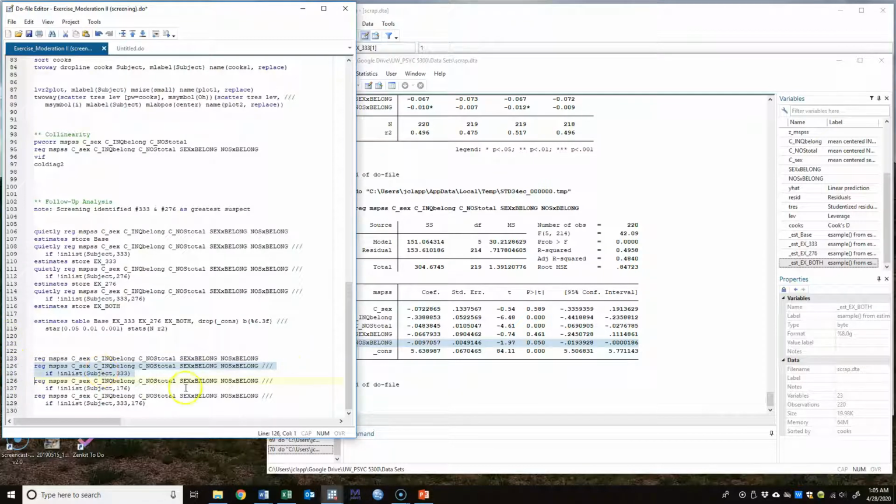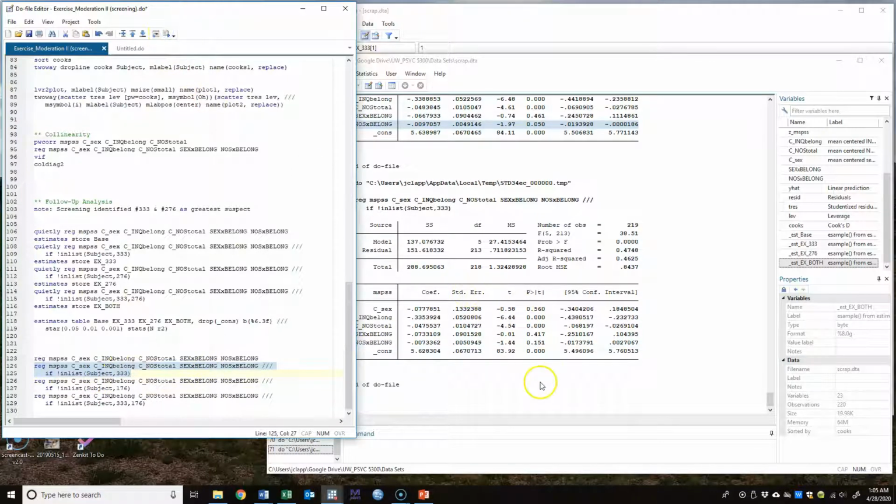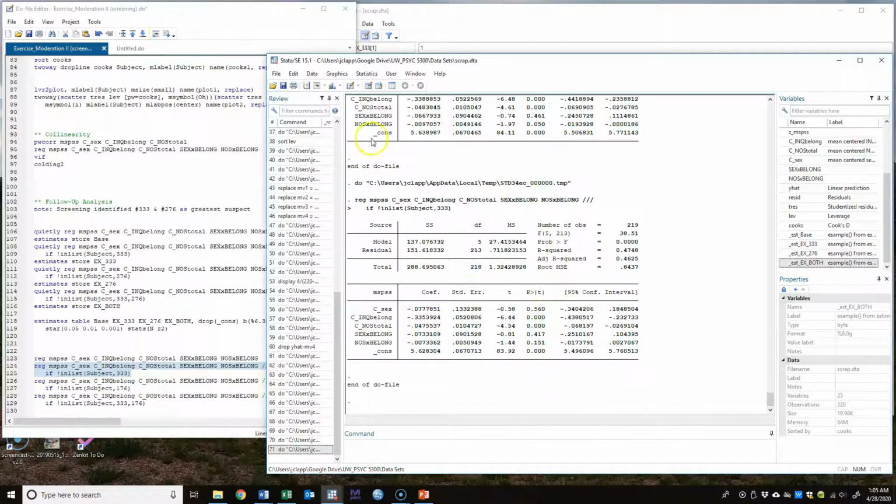But if I run the same model, this time not quietly, just giving me my output, but excluding participant number 333, we see that my interaction that was p equal 0.05 is now 0.151, right? So in a sample of 220 people, the removal of one individual completely wipes this out. That's a problem.